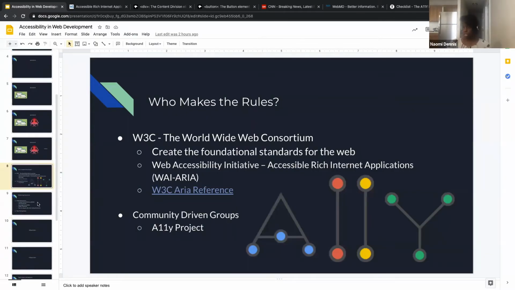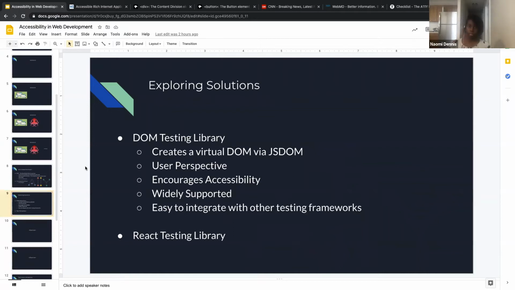And so now we will talk about exploring solutions to this. One solution that we can use is the DOM testing library. The DOM testing library is a kind of foundational testing library that can be used by various frameworks like React and Angular and Vue.